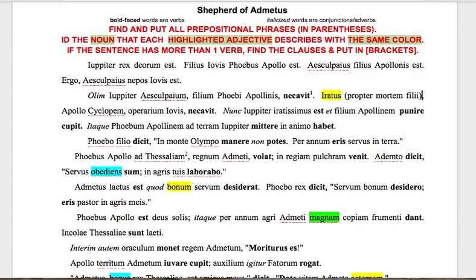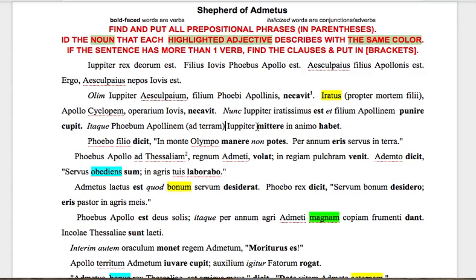As we continue to move forward, we see that two lines away we have another preposition, ad, and you see that we have two nouns that follow ad, terram and Jupiter. Only one of them is the object of the preposition. We have to remember that ad takes the accusative case, so terram is the accusative case noun, so that's where we're going to end our prepositional phrase.